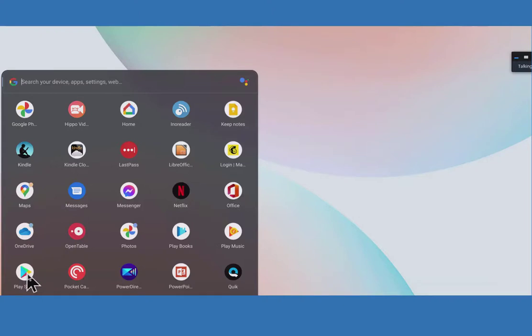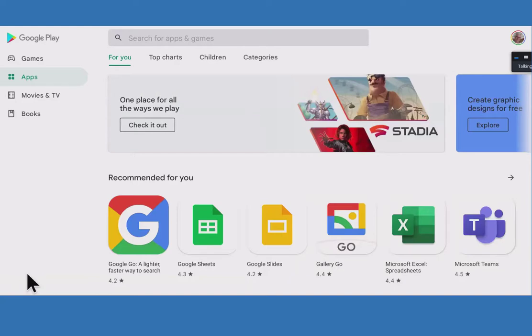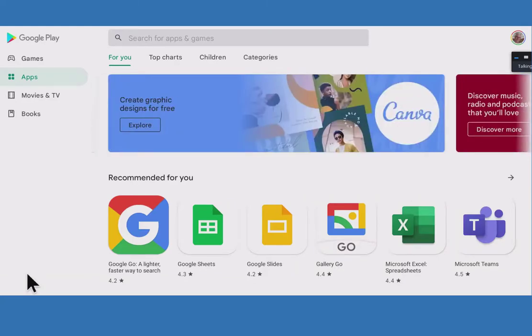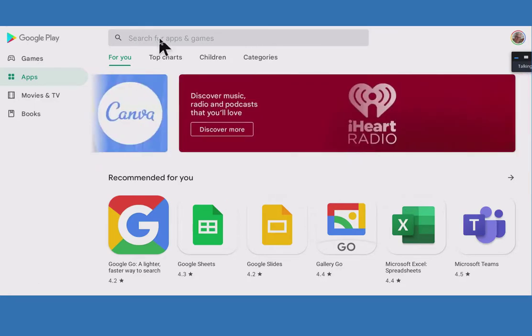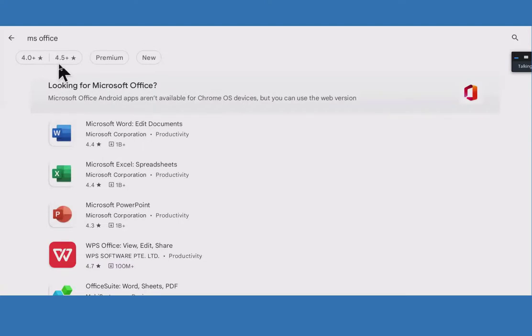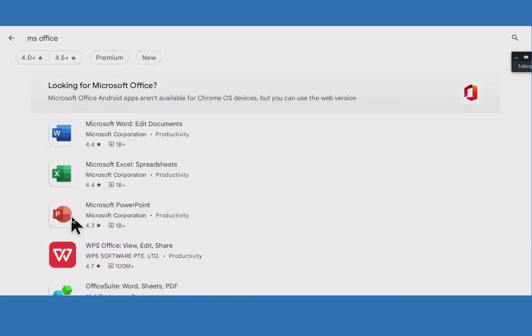The first place that you might want to look for Microsoft products would be the Play Store. So let's click the Play Store on our Chromebook and go and have a look. We're going to do a search, and we're going to search Microsoft. So we come up to the search bar in the Play Store, and we come to Microsoft Office. Let's do a search and see what we find. Well, we're going to find three products, where of course you see we have Word, we have Excel, and we have PowerPoint. Now, these are the old apps in the Android Play Store.